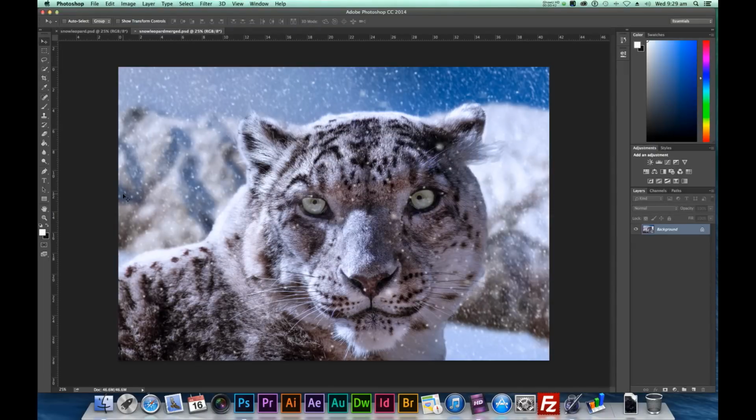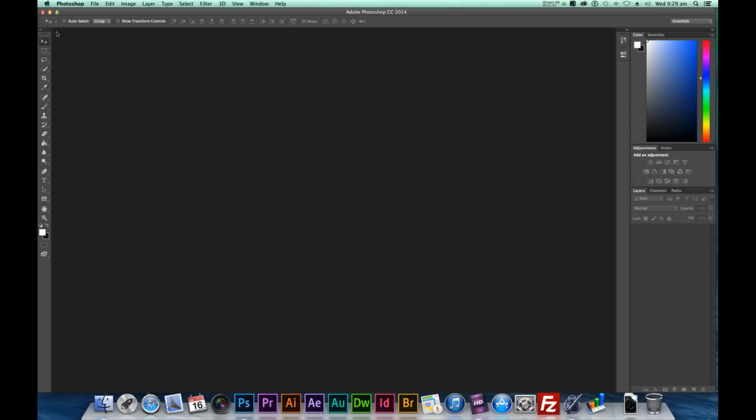So we're going to be going through and using all of the basic tools. We won't be getting to this image straight away, we'll start with something a little bit simpler just to show you all of the tools and how they work, and then we'll progress and we'll get to a point where we start to edit this photograph to what you see in front of us right now. So I'm just going to close both of those so that they're gone and out of the way.